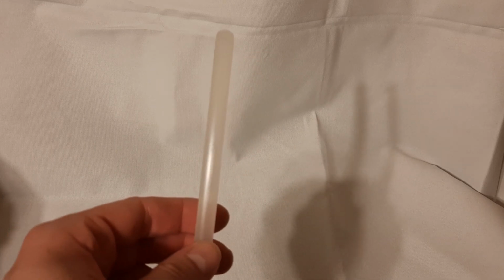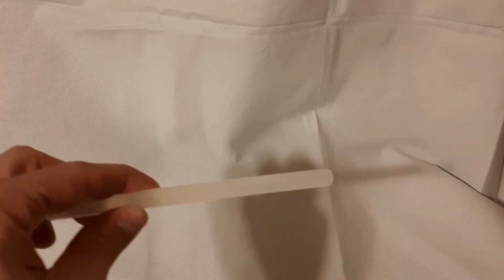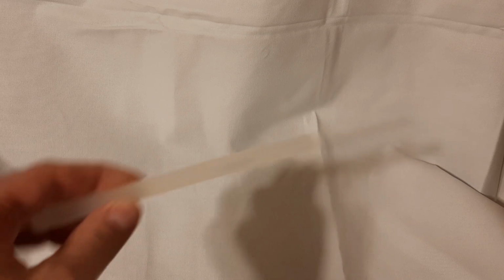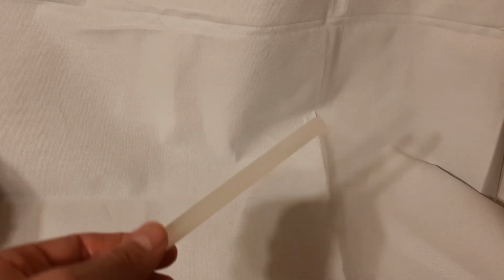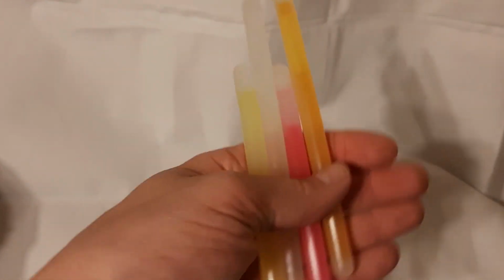There is something really simplistic about a glow stick. As we found out in a recent video, these things can be stored in terrible conditions for years and they'll still work. Spoiler alert. But I said in passing in a video a long time ago that you want blue because it's the closest to white, it's the highest energy output. But then I got to thinking, wouldn't you want red because it takes the least amount of energy to make? But then humans are bad at seeing red, so I thought, well, green is what the human eye is the best at seeing. And I thought, I have no idea what chemicals are in these. So why don't we just test it? Why don't we just do a luminosity test?